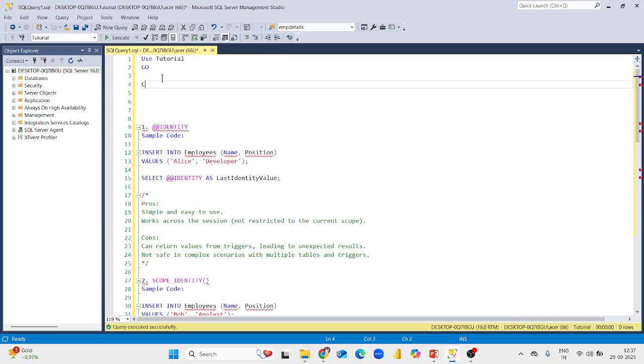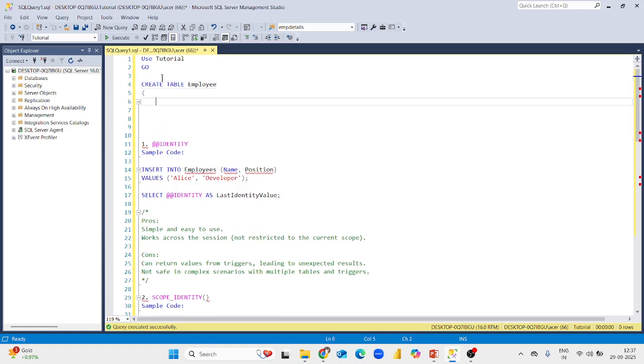I'm going to create one sample table in a tutorial database. I'm writing a query for creating a simple table. My table name is Employee. I'm going to create a sample table with just 3 columns. One of the columns will be an identity column, with starting value 1 and increment by 1.